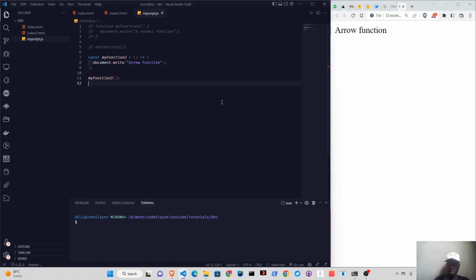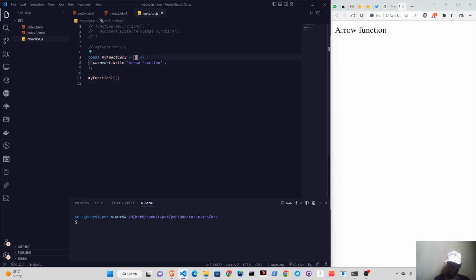An arrow function works just like any other function, but it has its own advantages over a traditional function. Some of the advantages include that an arrow function does not have its own instance of this, and it inherits this from the scope. This is something that is out of the scope of this course, and it is what I'm going to detail in the next course. But I just wanted you to appreciate that there are things called arrow functions, and we can use them to declare our functions, right?